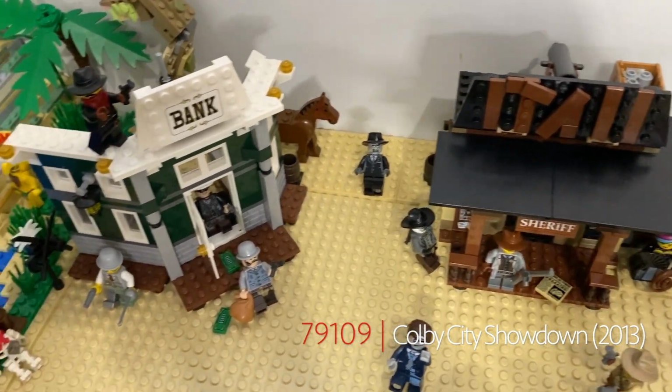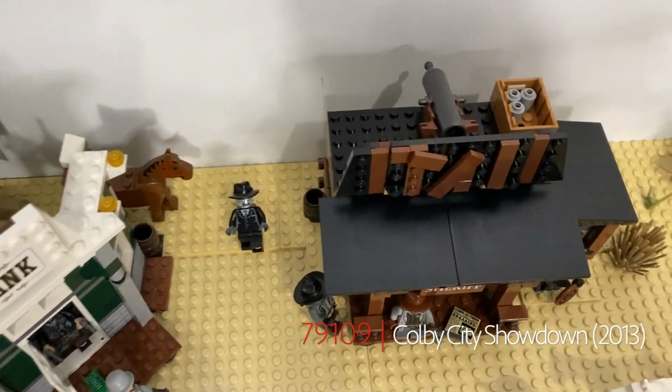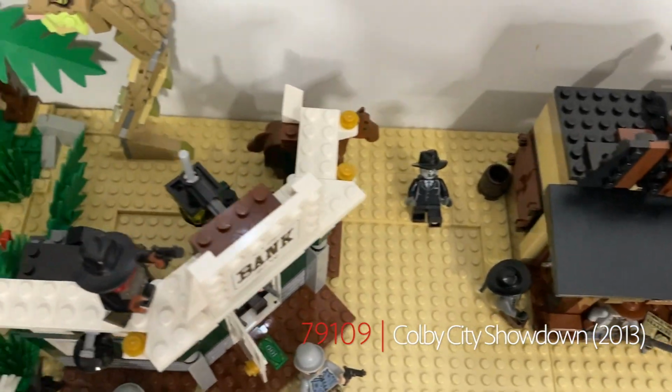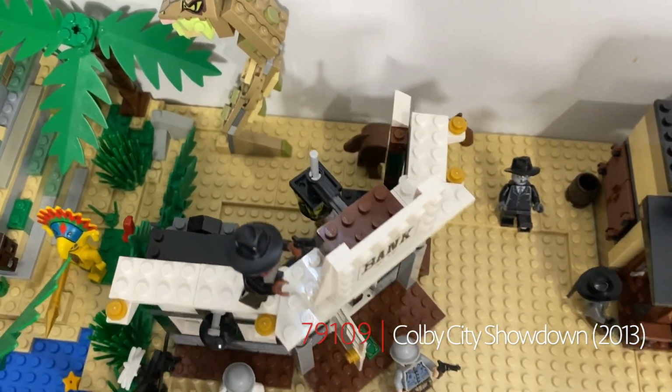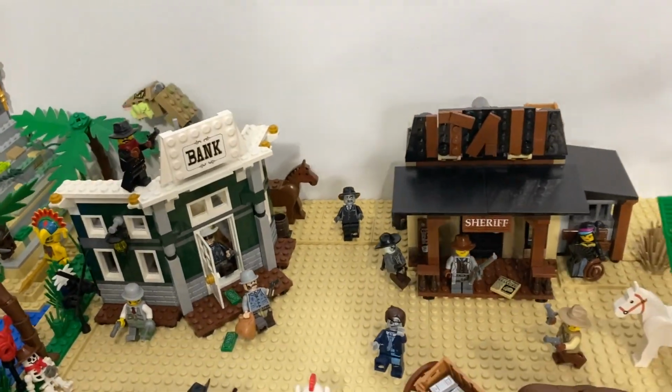Those two buildings came in the same set. I've done some modifications, but I'm gonna have to do more. I put them on the back wall because I didn't have time or pieces to fill out the backs of it. But this time we're gonna try and work on that. If I don't have the pieces, we'll order them.